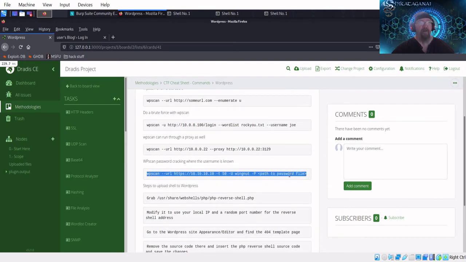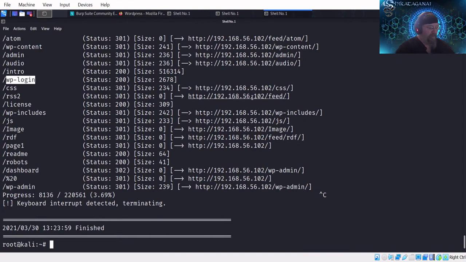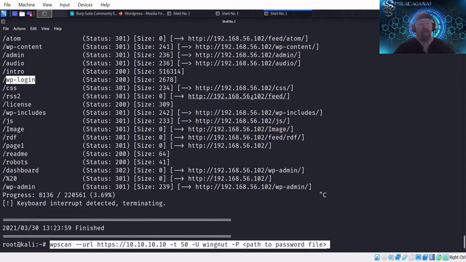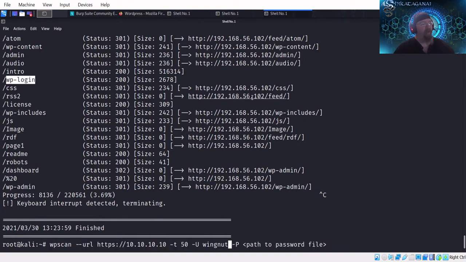All right, so let's grab all of this, copy that over, and we're going to populate that. And I'll explain it here in just a moment while I run it. So I'm going to come back first and change the URL, because it is going to be the WordPress login page.